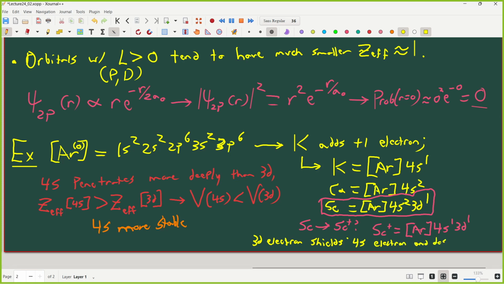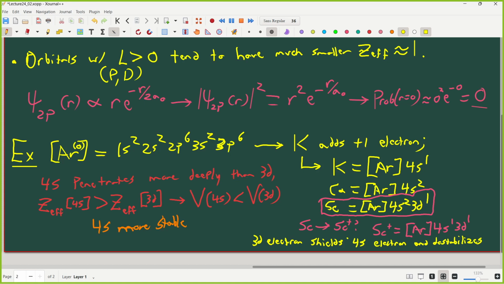And destabilizes it. So the energy ordering of the electrons in atoms are somewhat dynamic. They're not fixed. Right? As you add more electrons into your valence, it starts to affect the other valence electrons. And as you get to higher and higher orbitals, those effects start to become more and more extreme. Because remember, as you go up in n, the energy levels get closer and closer together.